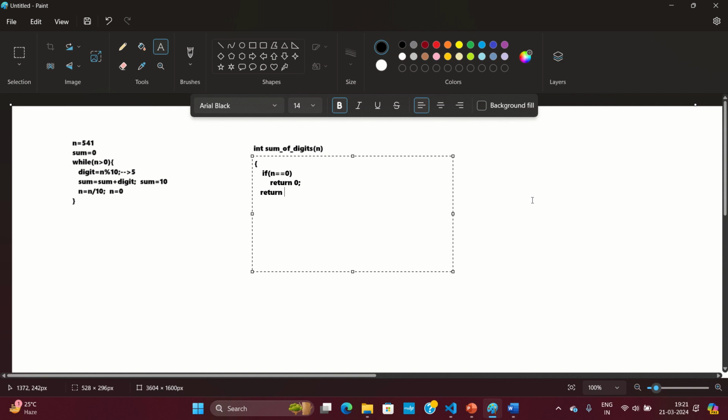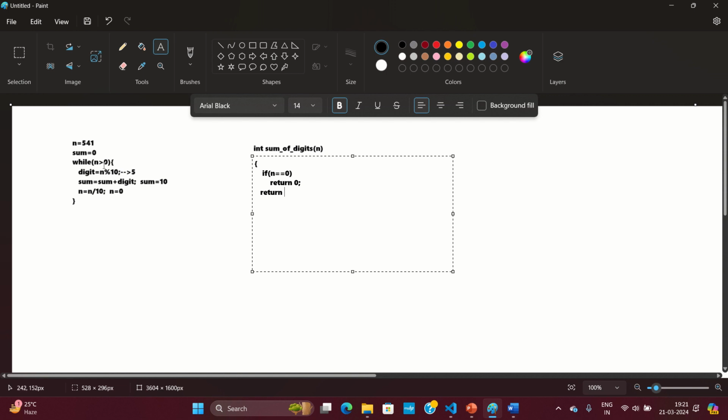And again 4 factorial was 4 into 3 factorial, that means the same function is called with its previous value, right? In this case also, we are actually adding the digit with the previous one.